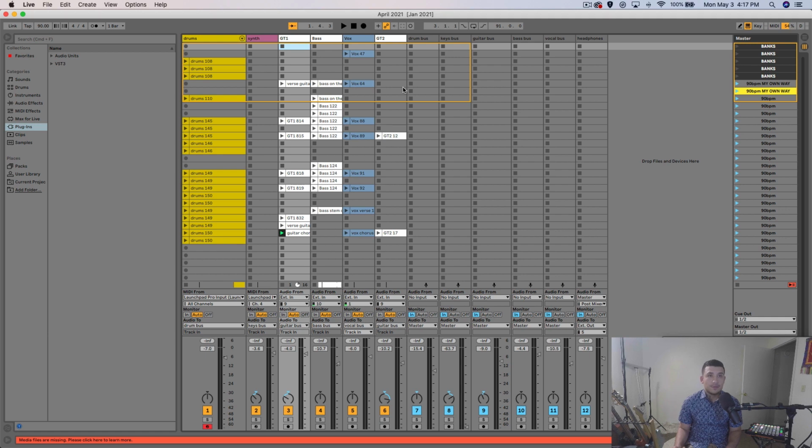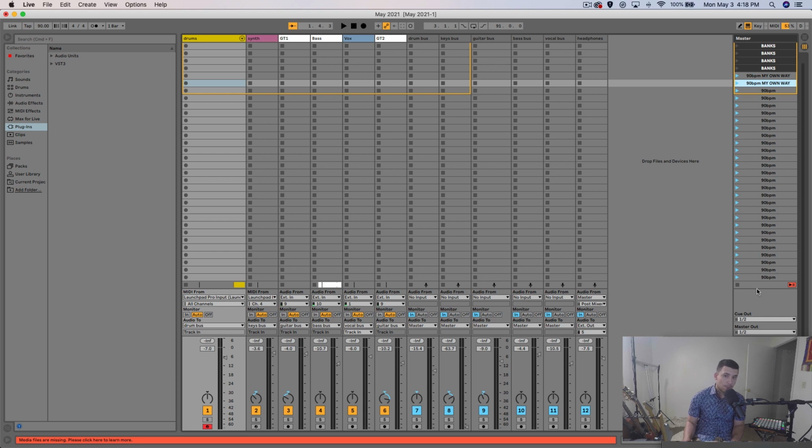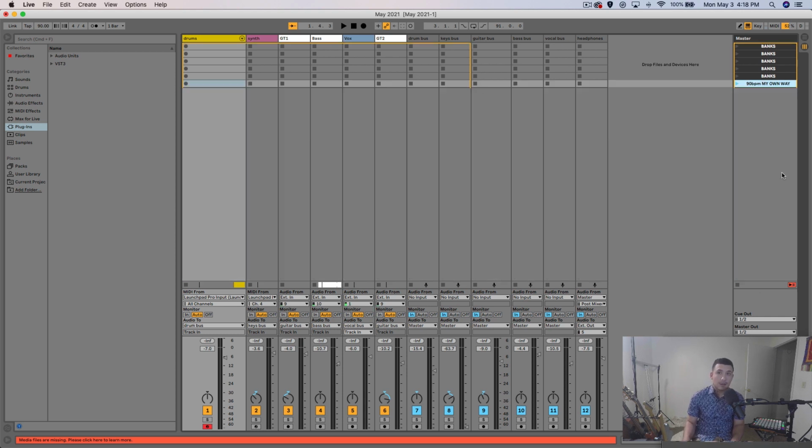It's kind of funny, but now I got to open it up, and this is what I'm working on, something new now. So the only thing that I need to predetermine is the BPM. I use 90 a lot. I think it's time to mix it up. Let's do like 110.